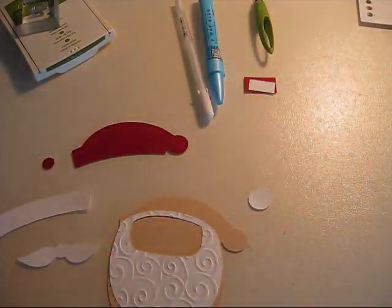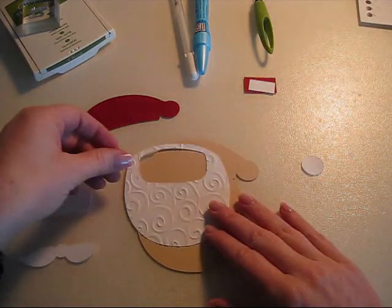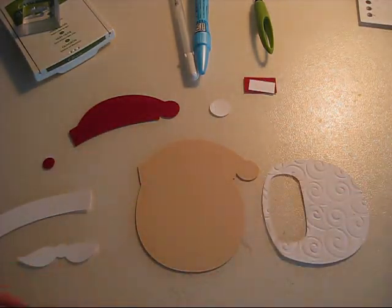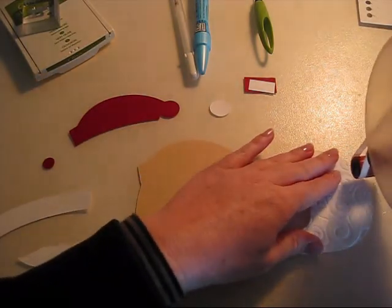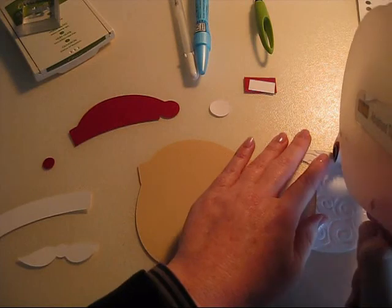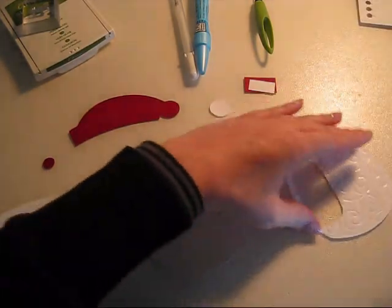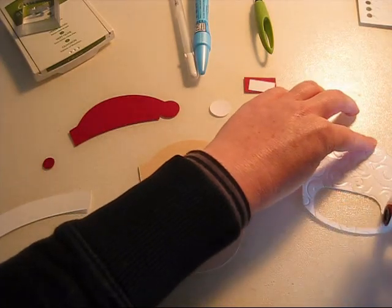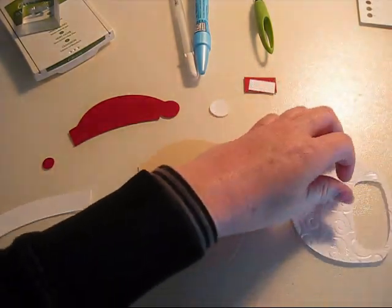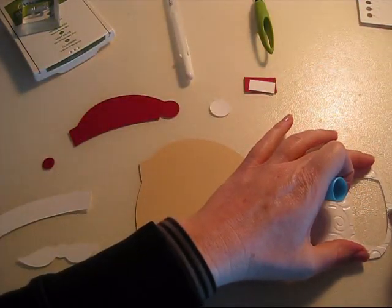Put that aside. First of all, you want to assemble it, and I cut this Santa at 4.5 inches. You can choose whatever size you want. I just felt like he fit the best at 4.5 inches on the size of bag that I have. This is the smaller size of the bag, and you can buy these in bulk at Michael's, or I believe Joann's has them as well. I got these at Michael's though.